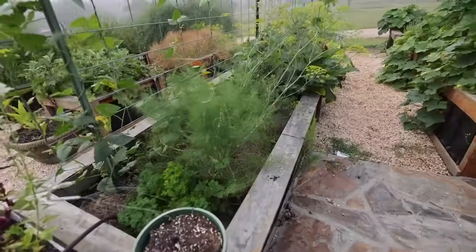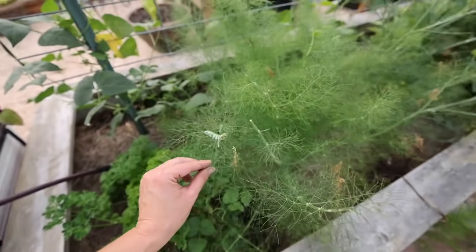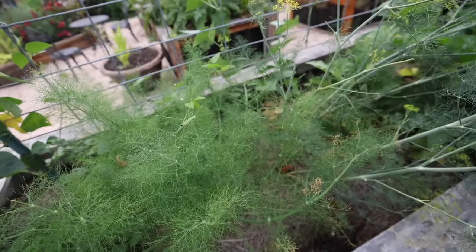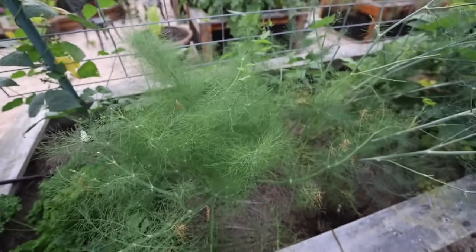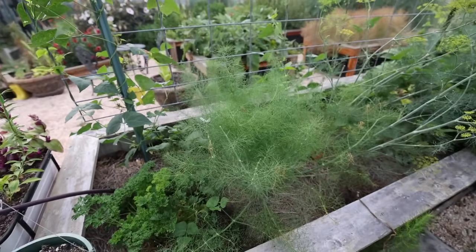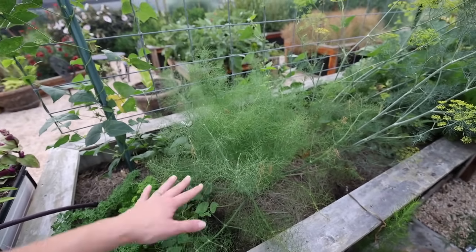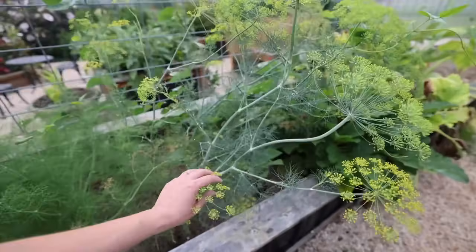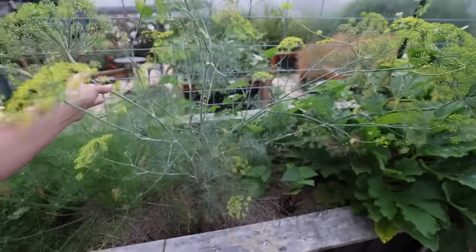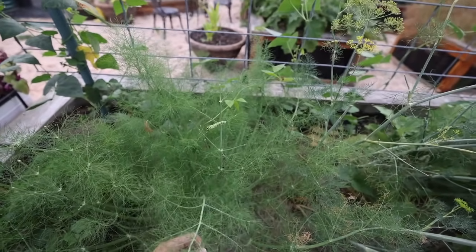I was noticing this fennel and there's a little caterpillar here — and here's another one. These are swallowtail caterpillars. The host plant for swallowtail caterpillars is the fennel, carrot family, parsley. That's another reason I needed to go ahead and harvest more parsley, because as long as these guys are starting to show up, they're going to strip clean anything they want to eat. I've got some other fennel I'm going to harvest as well. This is dill — I've been cutting this for making tartar, which is a cold cucumber soup, and for bouquets and pickles. I may need to go ahead and harvest some of this before the caterpillars get it. I don't like killing swallowtail caterpillars — I usually just let them have the host plants but try to harvest what I want first.